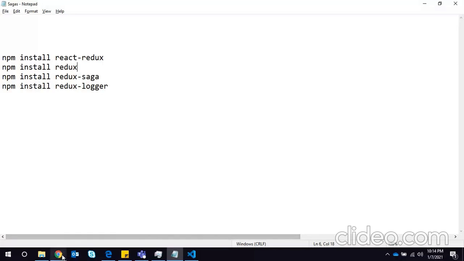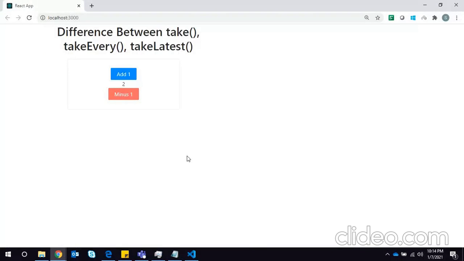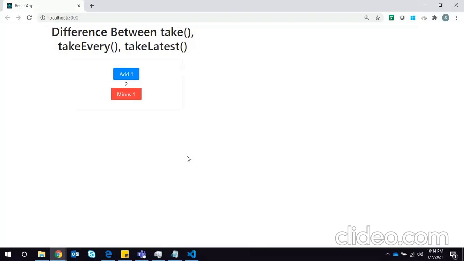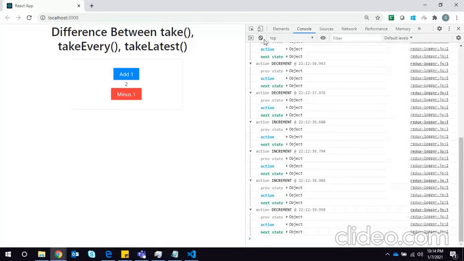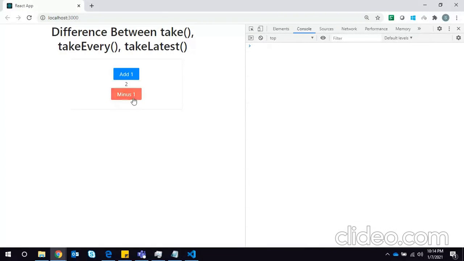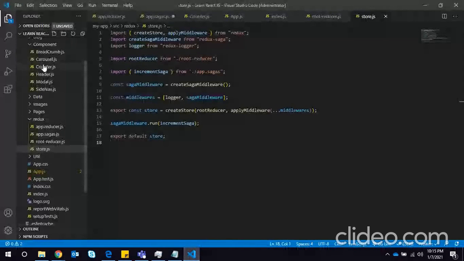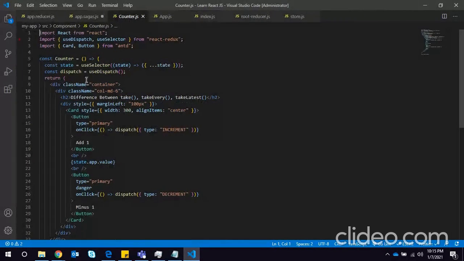Logger is something that, whenever you click, an action will display. So the Redux Logger basically displays all the previous state and next state. Okay, and we have one counter application in which we have a basic counter.